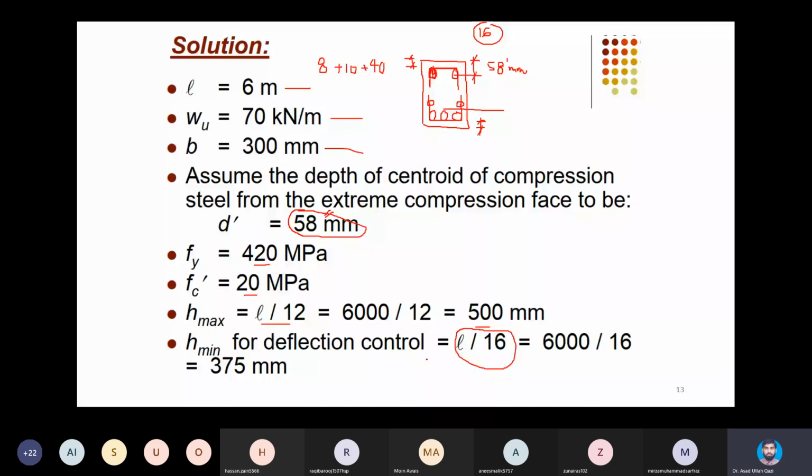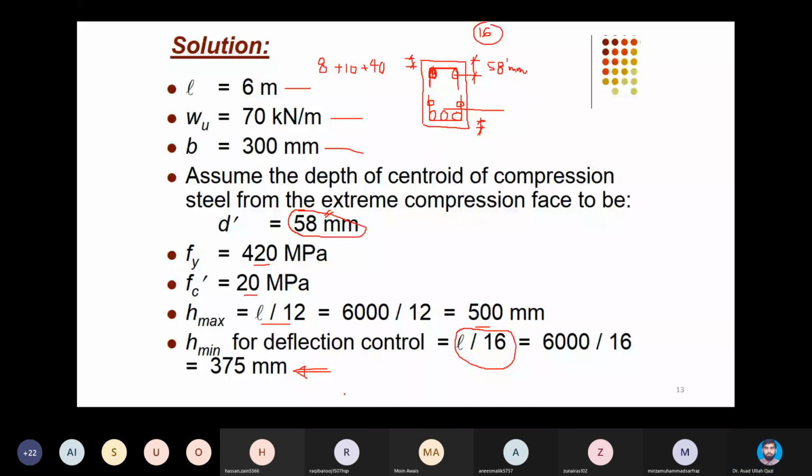So I am satisfied that the architect is not asking me for something unacceptable, because serviceability is very important. Otherwise the immediate deflections will increase, and a sagging system will not be a preferred choice in design. So I'm a little satisfied that 500 is well above the restriction of deflection. But now let's find out what about the D minimum for singly.